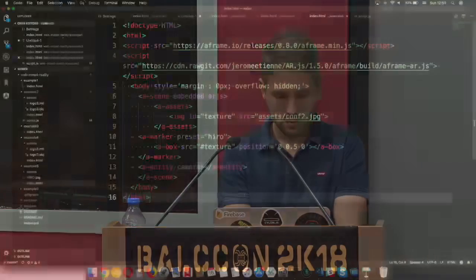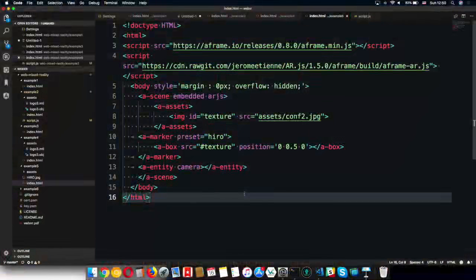So let's see what's happening in the code. Still A-frame, right? Just a couple of additions here. We're just adding this AR.js for A-frame. This AR.js is specifically for A-frame. We add a scene.